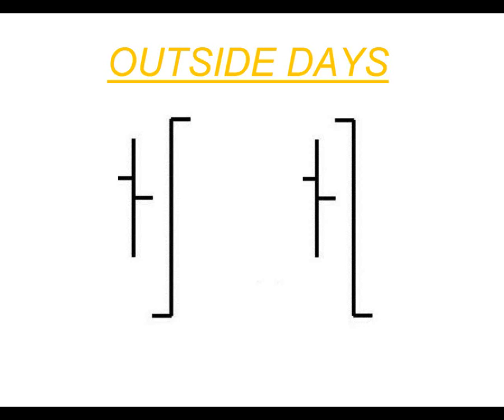Now, here's the example we were talking about, a real simplified example. As you can see here, here's the 2-bar pattern. We have 2 bars. The second bar, or the last bar, its range must be higher and lower than that of the previous day's range. Now, we're not interested where we close. As you can see here, we close towards the high, and in the next example, we close on the low. That really doesn't matter.